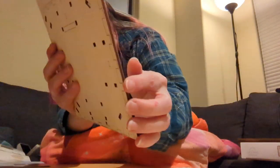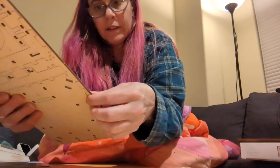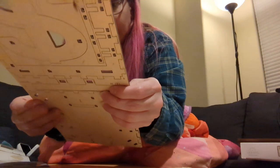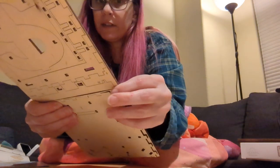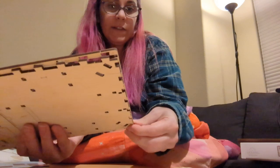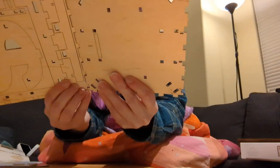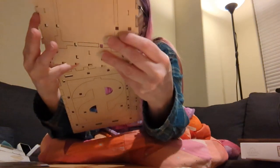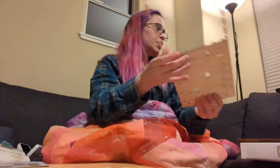Then we have part three. And three, we want this part. Not the money. There's parts of this part three that look like they are supposed to come out. But we're not going to make them come out unless the picture tells us to. Is it playing with fire to have a lit candle nearby when you're doing this wooden thing? I don't know. Okay, those two were two. No, those two were four. Nope, those two were two. This is three.